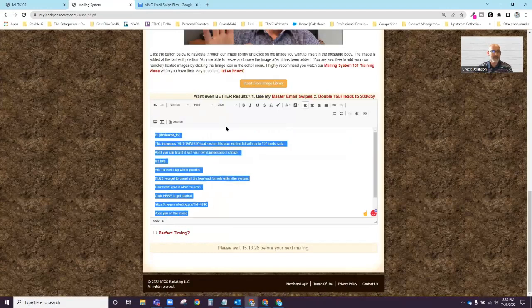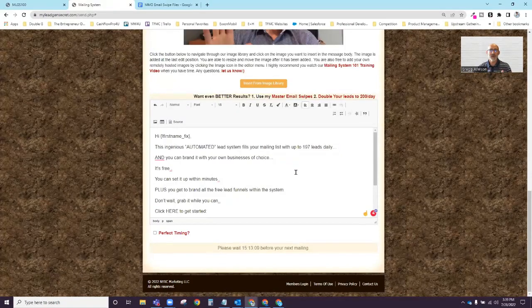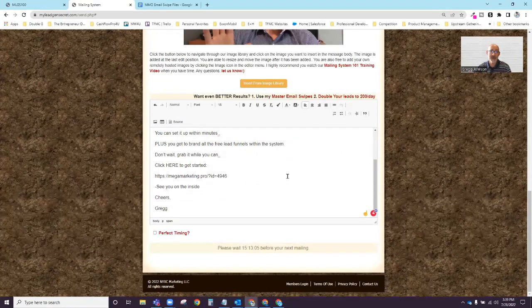I'm going to highlight all of this again, because I like to make the font a little bit bigger. I usually go with maybe either 16 or 18, makes it stand out. And these are all generally short emails, so they're going to be easier for you to modify. And you can go in here and make any changes you want. In fact, I encourage you to go in and at least make a couple of changes. That way, not every single email is going to be the same that you send out.